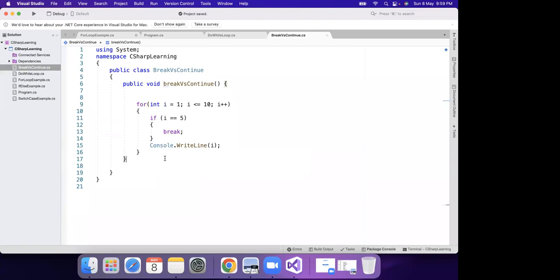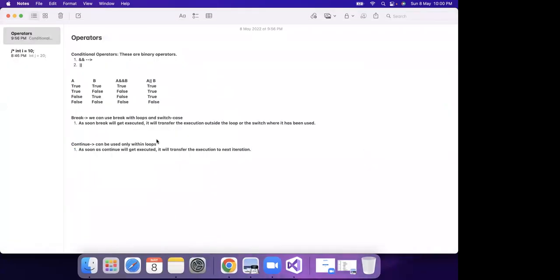What is the job of the break statement? It will terminate the execution. It will transfer the execution outside the loop or switch where it has been used. Better to say, I'll rephrase this: it will exit the loop or the switch where it has been used.